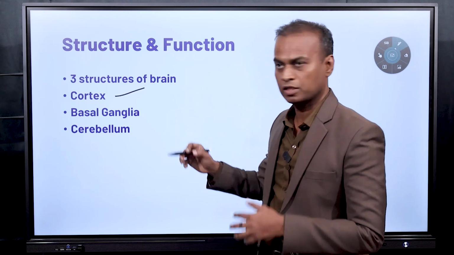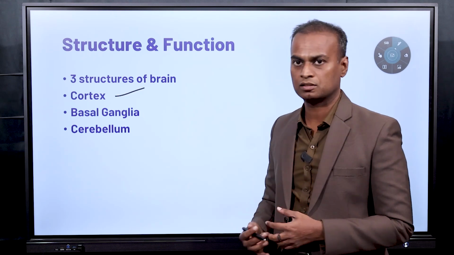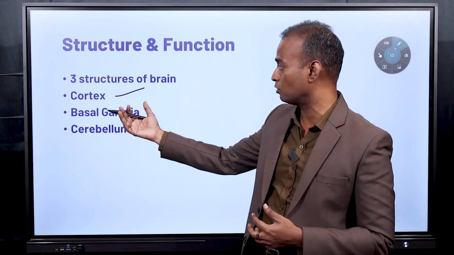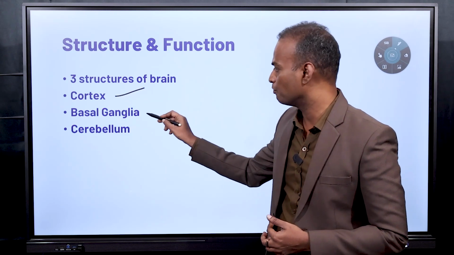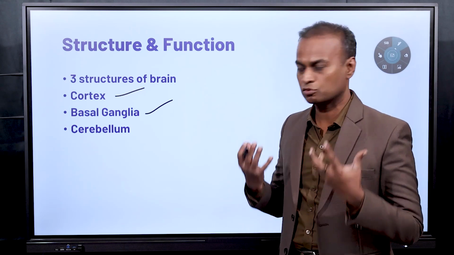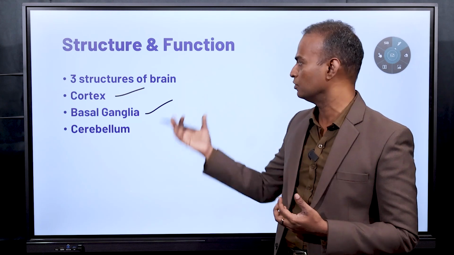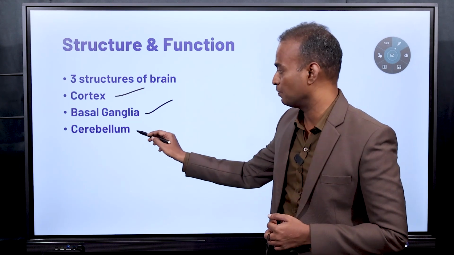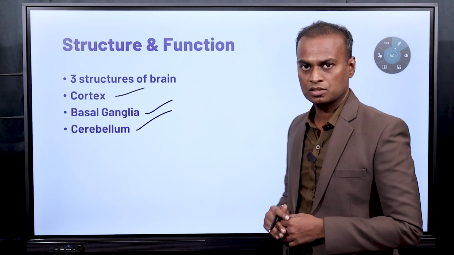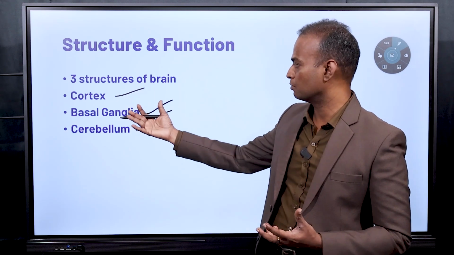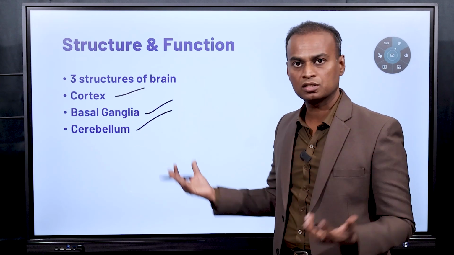First one is cerebral cortex. We will see what is cerebral cortex. Especially there are different types of cortex. The special one involved is cerebral cortex, and also basal ganglion. Basal ganglion is also a structure within the brain that is going to be impacted or damaged because of cerebral palsy, and also cerebellum. So these are the three important structures we will learn about. What is the structure of cortex, basal ganglia, cerebellum, and what are their functions?